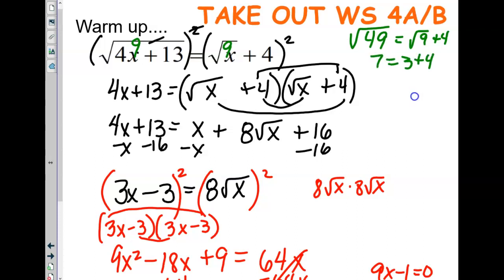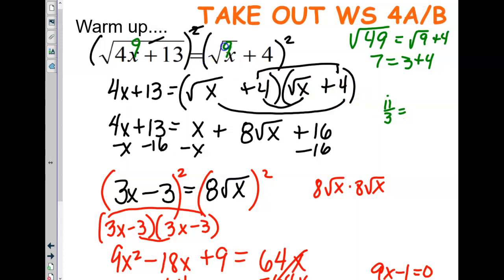The other one was 1/9. Okay, I need somebody with a calculator. 4 times 1 divided by 9 plus 13. Math, enter. Underneath the radical. Yes? You didn't square it yet or anything? You didn't square root it? You did square root it? So after you square rooted, it was 11/3. Okay.